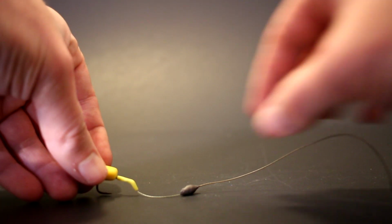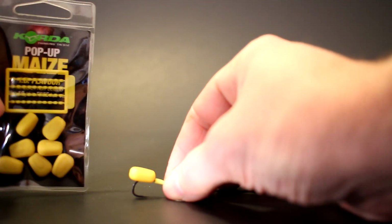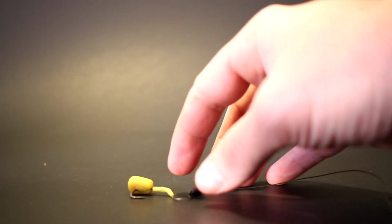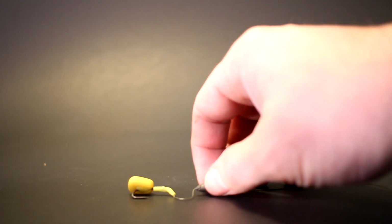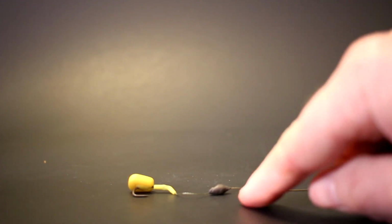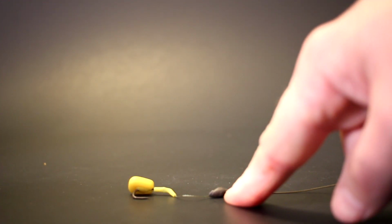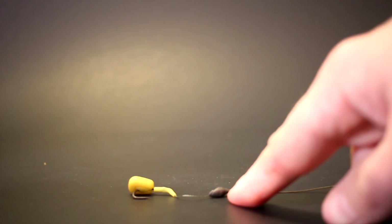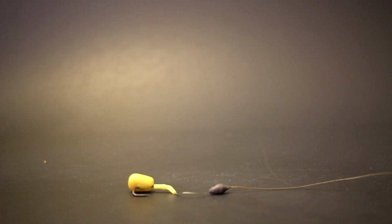As you can see here, we have a small hook, a piece of pop-up maize, and also we have a quarter kicker. I'm using this instead of shrink tubing just because it's easier to change out your colors. Then finally over here I have a small split shot and some tungsten putty just to hold it down in case it pops up.